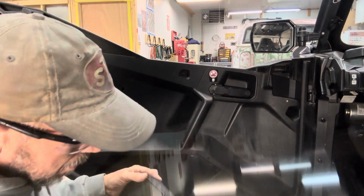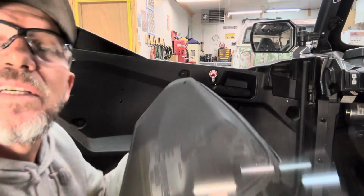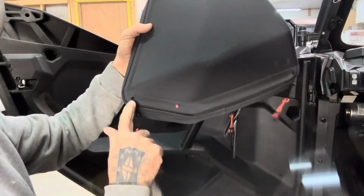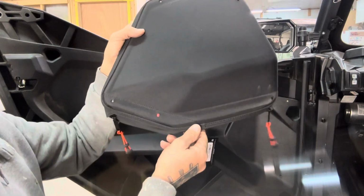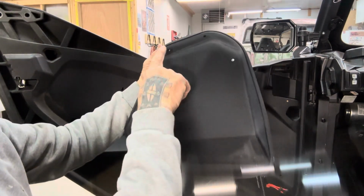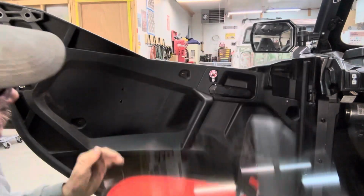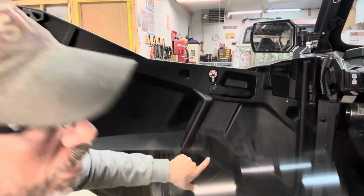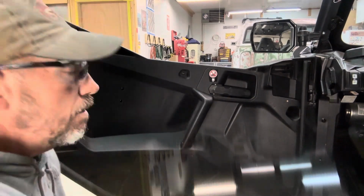Another bag here. It was showing on the others. If you look on the back, you can see all the holes that are pre-drilled into this. 1, 2, 3, 4, 5, 6. And there's a pre-drilled hole on the door right here. See that?